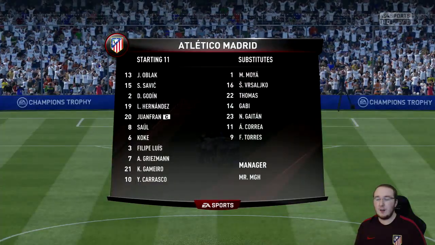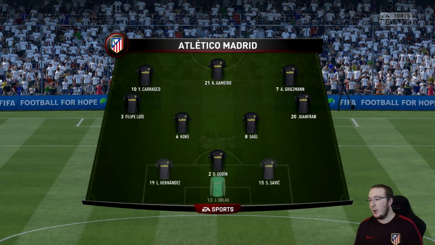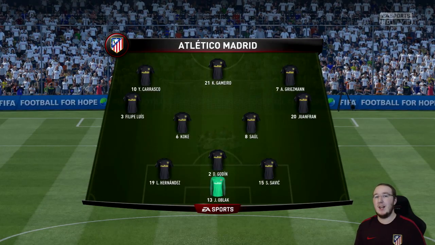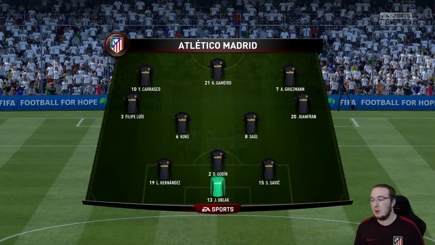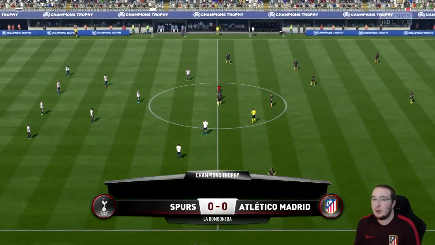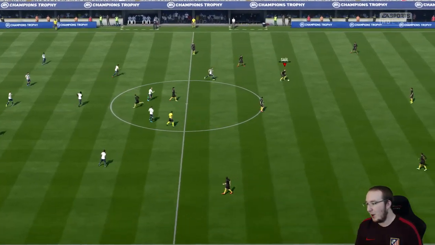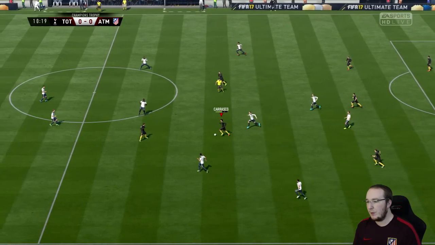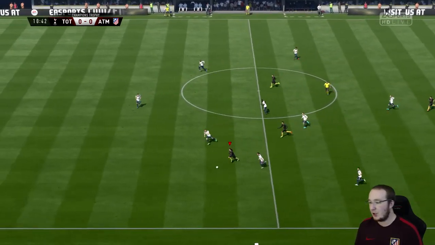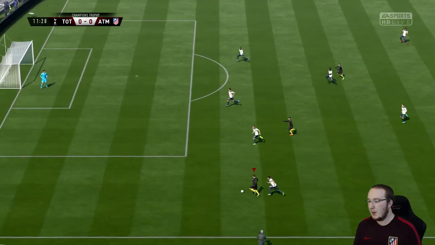The only changes I've made, of course, is defensively because Jimenez is injured. So we do have Hernandez coming in at left centre-back, and Savic will go out to the right side. Otherwise, it's the same team you saw in the menus. It's a strong team, and I'm hoping we can get a good performance in our first proper game. Let's go. I am a little bit concerned that the 3-4-3 would mean defensively I'm not as strong, but going forward, we're just going to have so many options everywhere. And Gaimero's quick, isn't he?